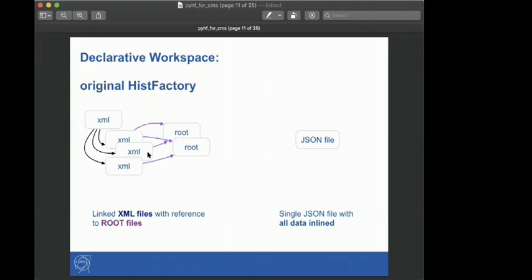And so that works in both directions. We can also convert back to the XML plus root version, which might be interesting once you want to do combinations with larger groups of analyses. And yeah, so that's there. You could also try to find a conversion from a combined data card to this JSON format.